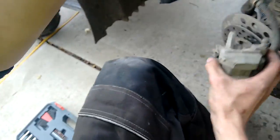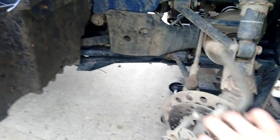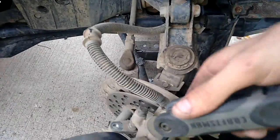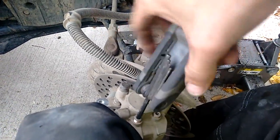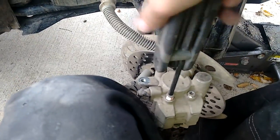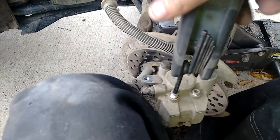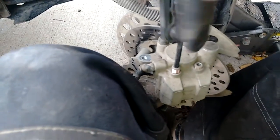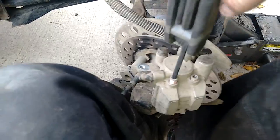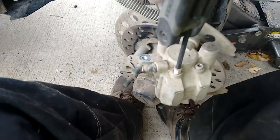Once those are out, pull off the caliper. That's the caliper right there. And then we'll just take out the rest of these the rest of the way, because what these are actually holding is the brake pads in the caliper. So most of the time, like on a car or something, they're just kind of set in there with some clamps or clips, as you might have encountered before if you ever worked on a car. Four-wheelers, they like to hold them in.